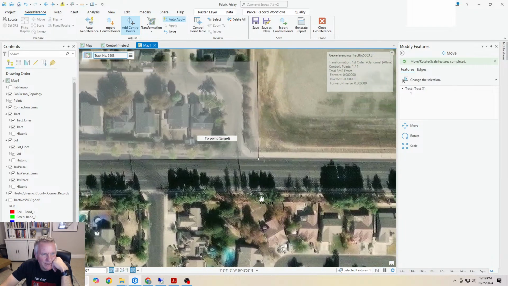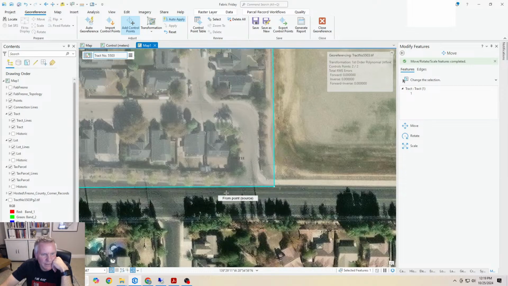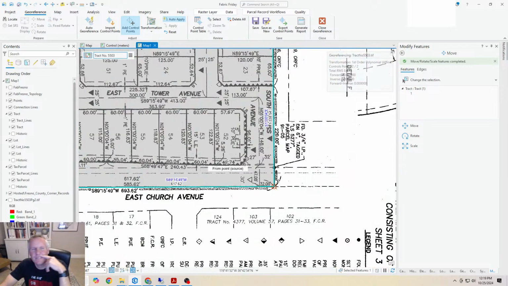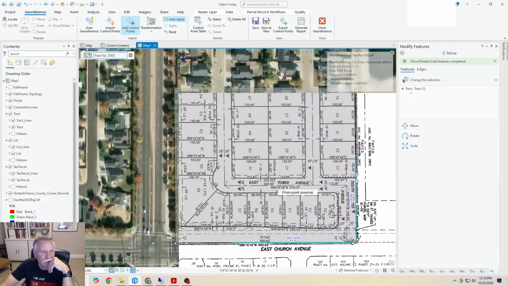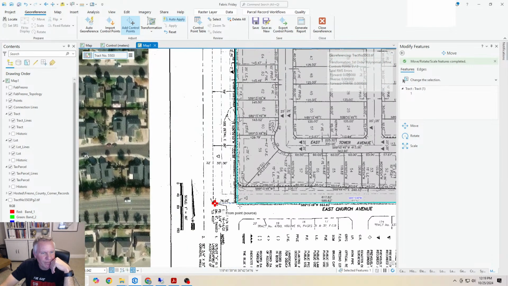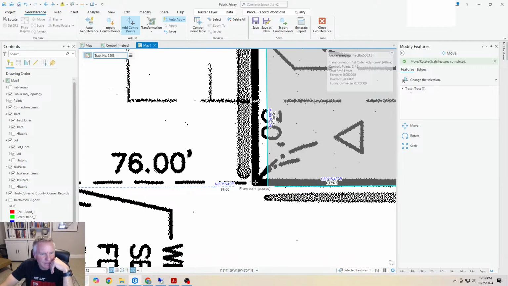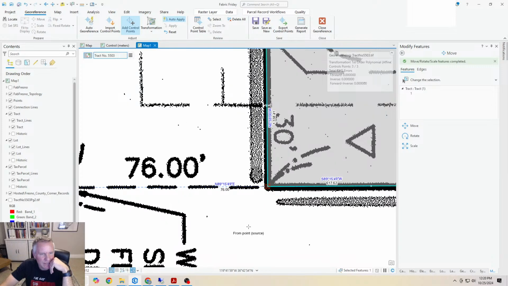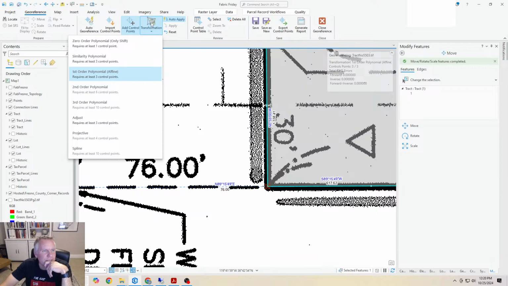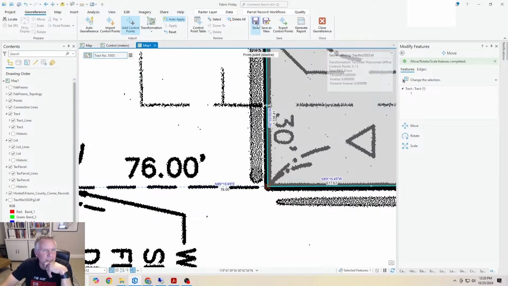And maybe it's because I didn't redo the lines. I don't know. What do you guys think? So there's 2 points. I guess I'll do a third. Okay, save that.